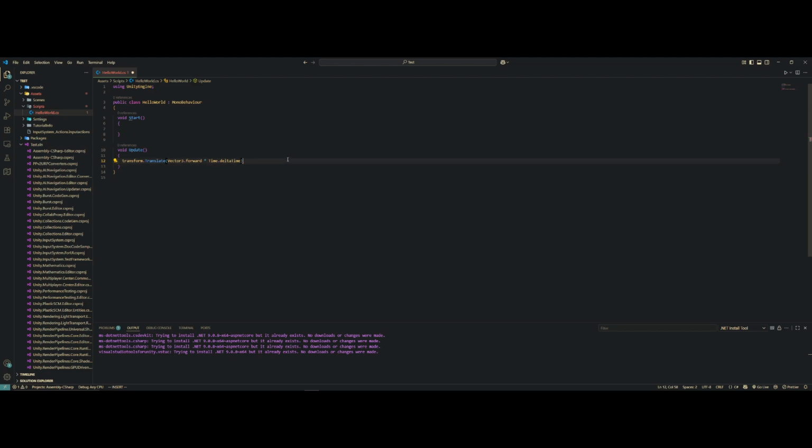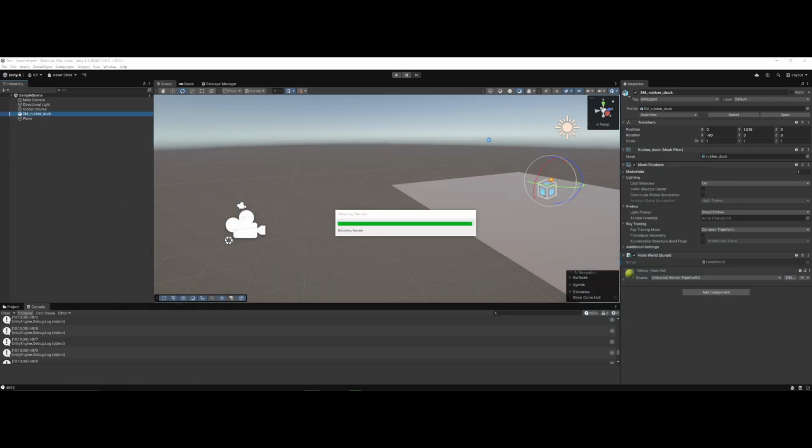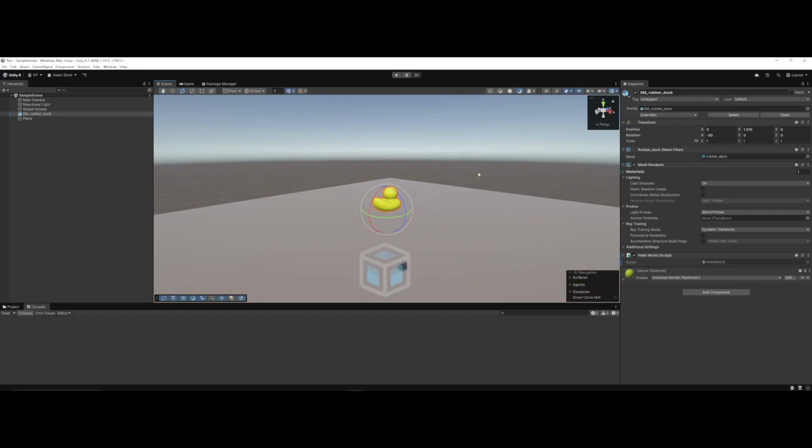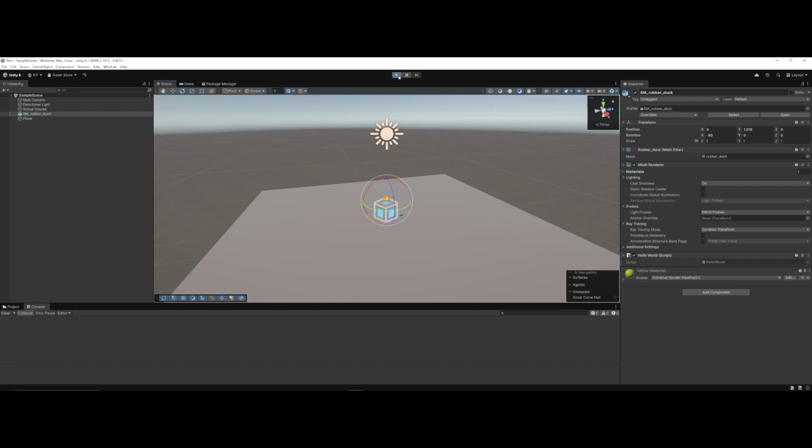And again, we'll look at this a little more when we talk about our character. Just for now, know this is kind of the convention when we start moving things around. Okay, so what we're doing here is on every update, we're translating our thing by 1 on the x-axis, and then we're just multiplying it by Time.deltaTime. Okay, I do apologize. I believe in Unity, forward is 1 on the z-axis. It's the same concept. I just mixed up the x and z-axis. All right, so now if we take a look at our duck, when we play the game, it should just start moving.